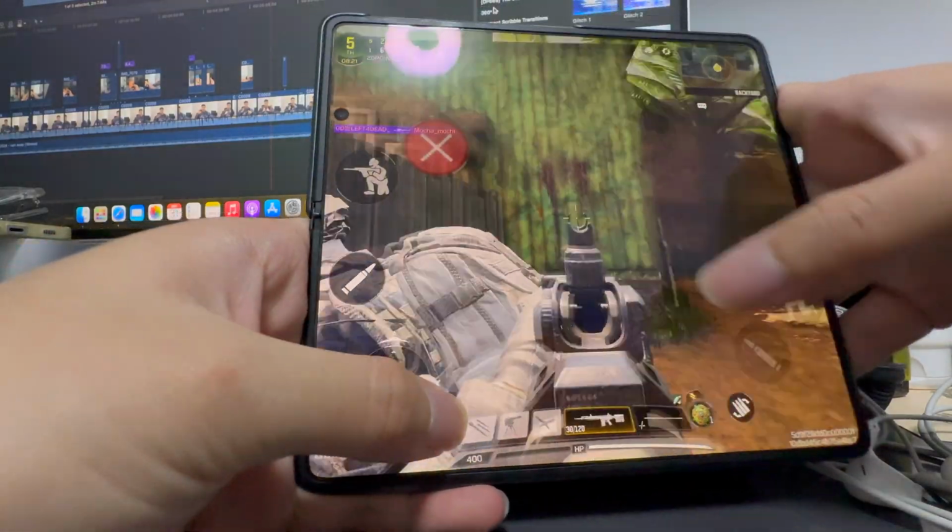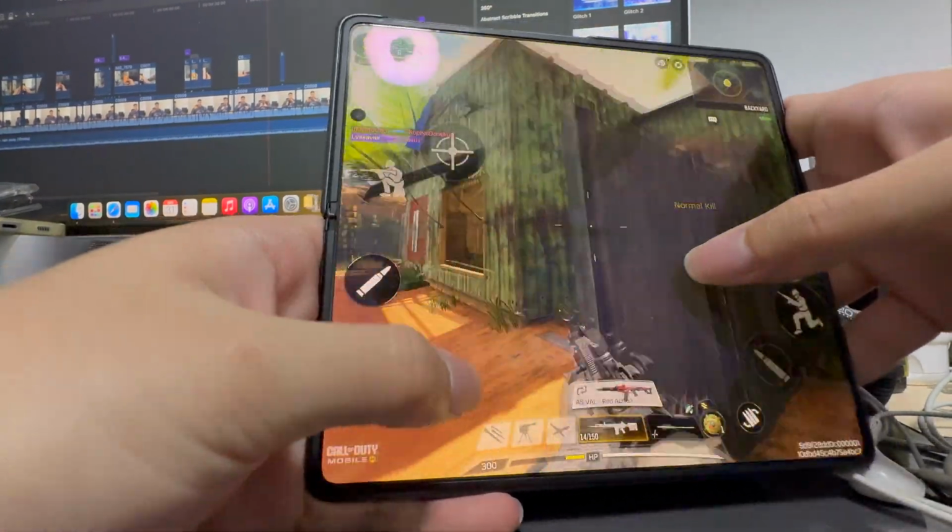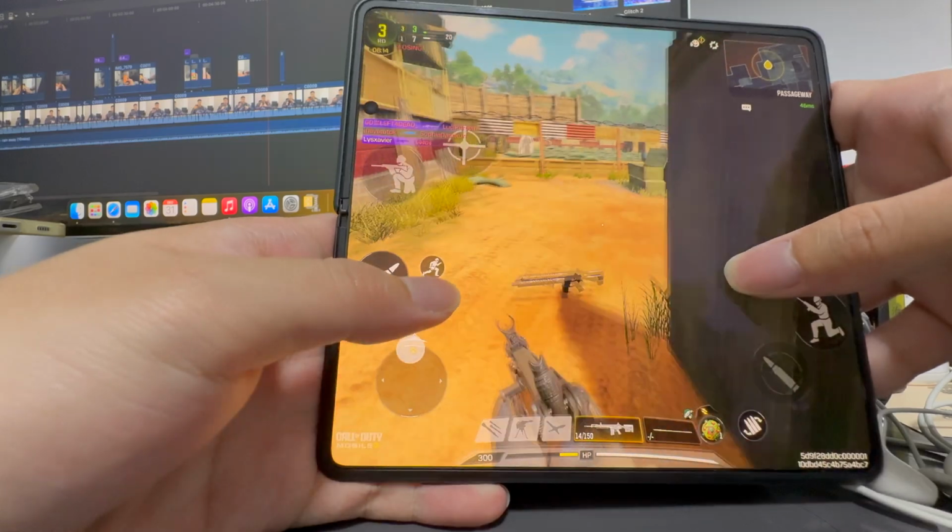Alright, next let's talk about battery life. Like I mentioned, battery life is a true A+. And then finally, performance is also A+, because the Snapdragon 8 Gen 3 is truly amazing. It is a flagship chipset on a foldable. Some companies tend to skimp on the chipset when it comes to foldables, but Honor doesn't skimp on their processor. It is the best processor out when they release the phone. So yeah, the Snapdragon 8 Gen 3 runs games absolutely well. Like I said, Call of Duty, basically any AAA mobile games, you should be able to run them no problem at all. So performance, A+.